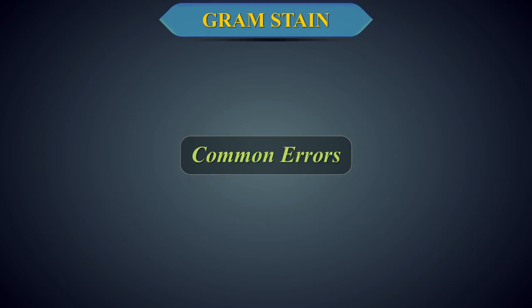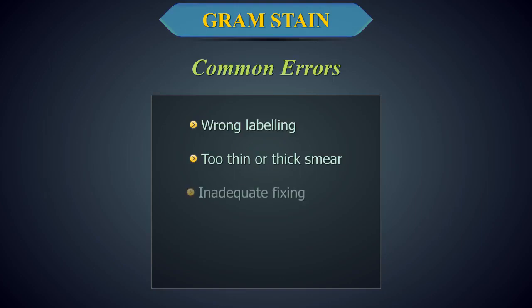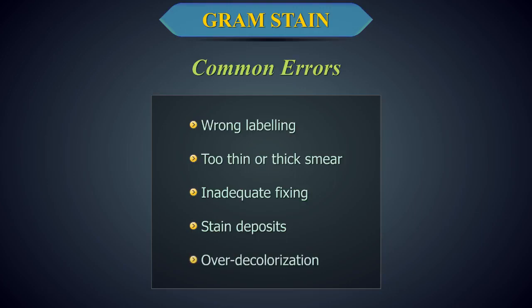Common errors while performing a Gram stain: wrong labeling, too thin or thick smear, inadequate fixing, stain deposits, over decolorization.